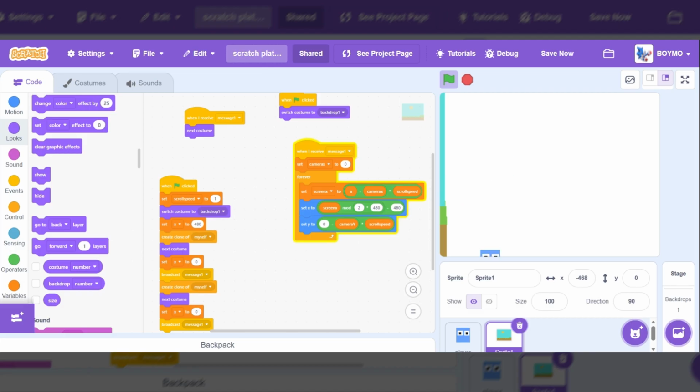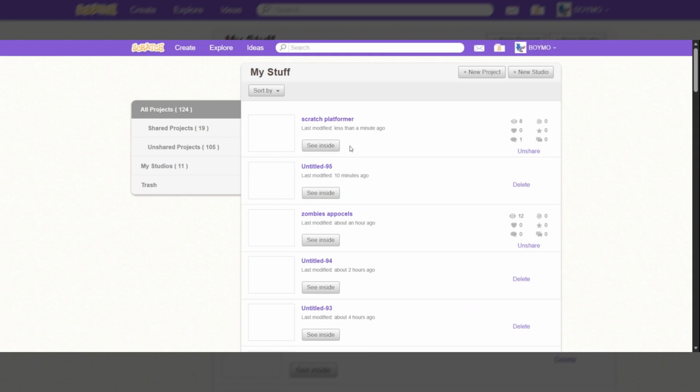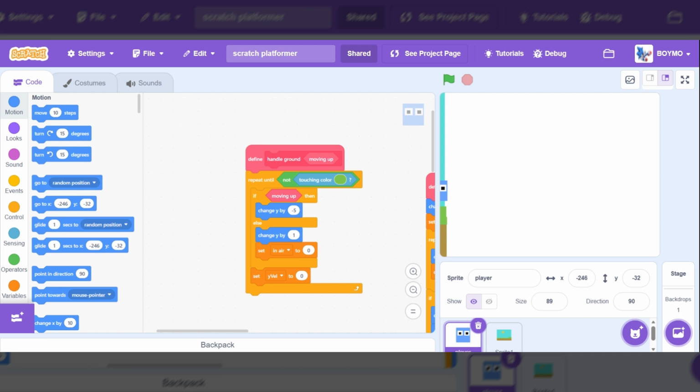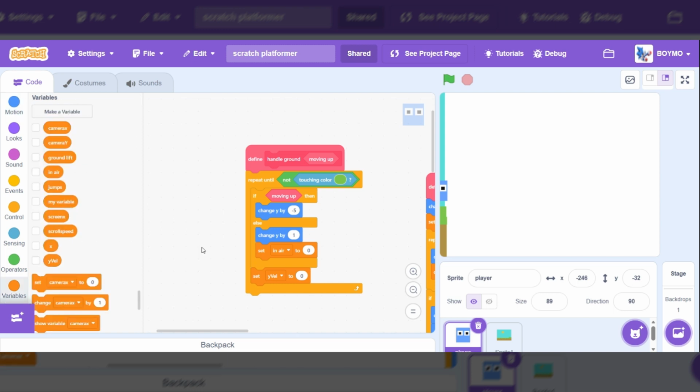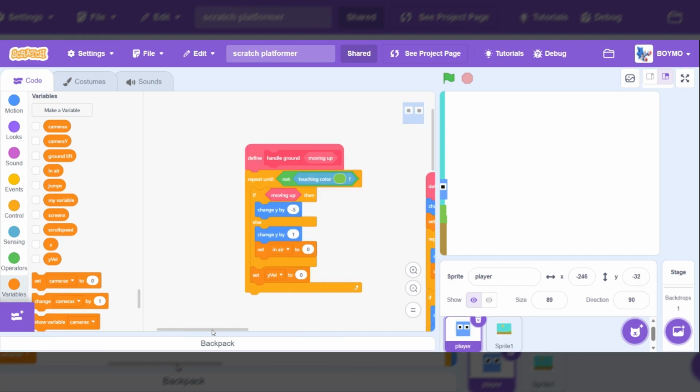Oof. Now that's one thing I don't want to happen. It's completely broken everything. I need to save it now and go to my project. Go back, because for some reason the variables are still loading. Yeah, this is how many variables there should be. We got this, we got this.